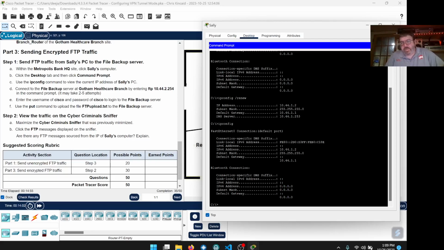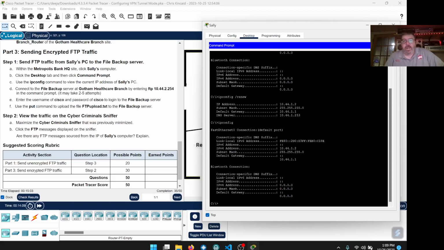Very similar to what we've seen on Phil's computer. We've got our Ethernet network card that's set up, with an IP address, subnet, and default gateway, and just like Phil also had, Sally has a Bluetooth network card that has no IP address, so it's probably just sitting there on the computer, not currently being used. Let's move forward now that we've got her an IP address and we've done the ipconfig command.